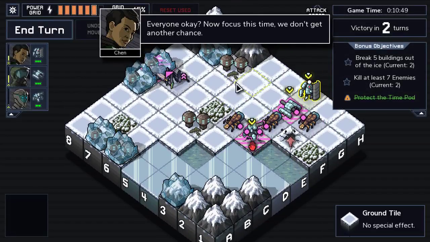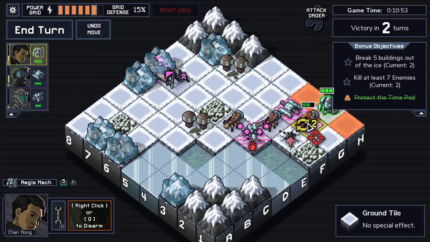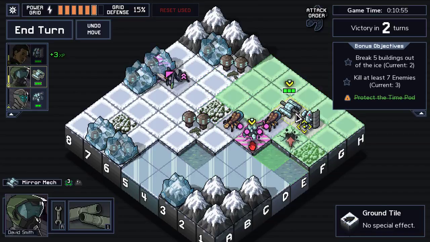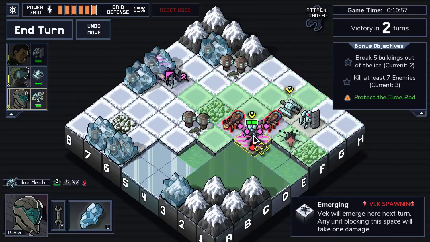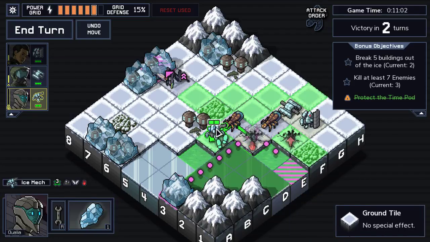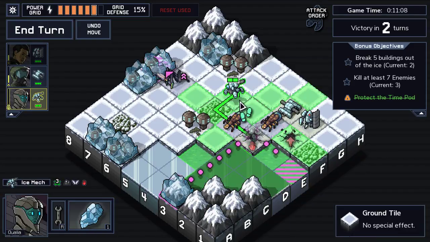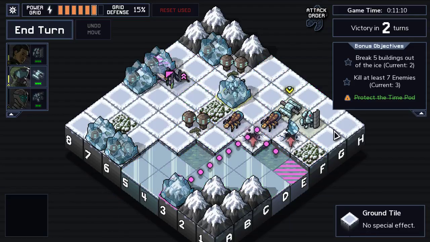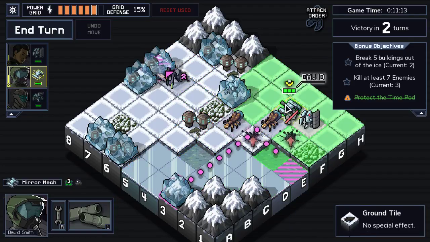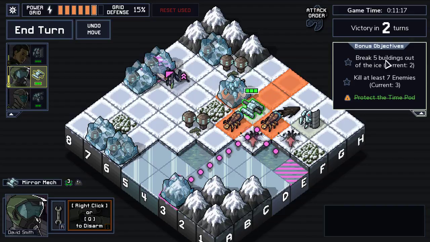Alright, so we don't want to freeze our buildings. Now, focus this time. We don't get another chance. You are correct. So, I still think that this is the right idea, because we get the kill, no matter what, moving forward. I think that we should, anyway, find a way to... We can't dislodge them, huh? We want to get kills here. I don't think it's possible with this mech right now. What happens if it freezes the square? Nothing. Okay. 1, 2, 3, 4, 5, 6, 7.